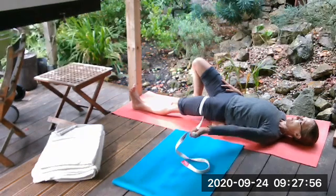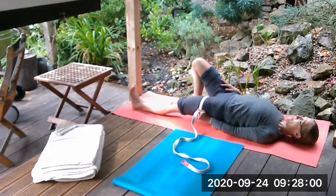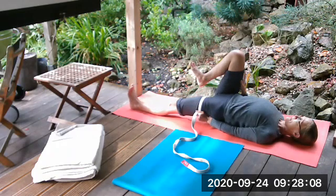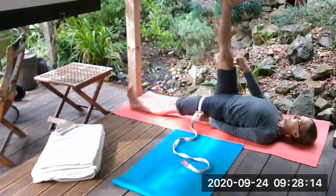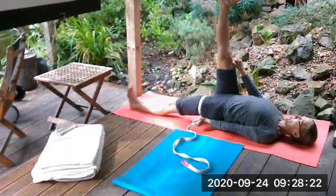Some of you had your hand quite far away. Make sure your hand is close to your thigh, excuse me. Keep the hand close to the thigh. So I'm going to stabilize this leg first, right, the extended leg. And then any amount, I get to bend my right leg without disturbing this, and then stretch the right leg up straight. So I've got nothing holding my right leg, except maybe my thumb just above the kneecap, right? So that the left groin really takes precedence here, and both legs extend away from each other, okay?